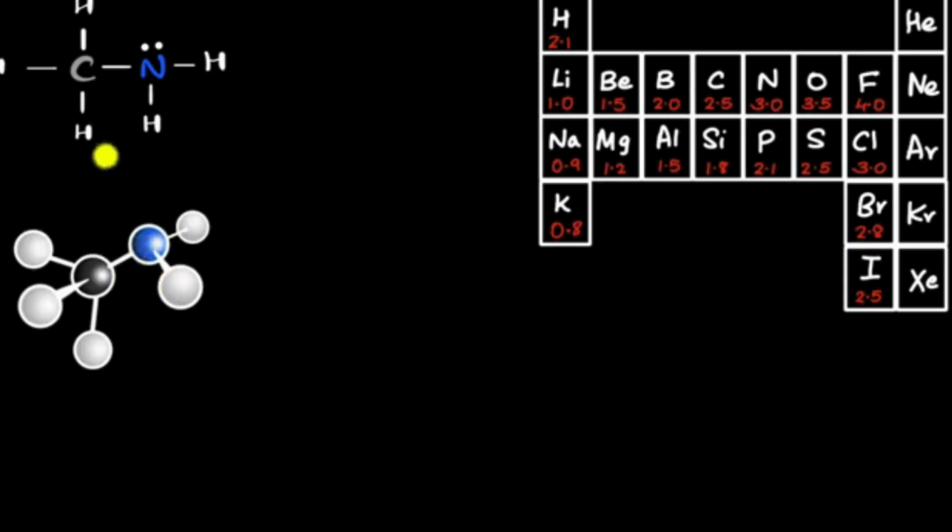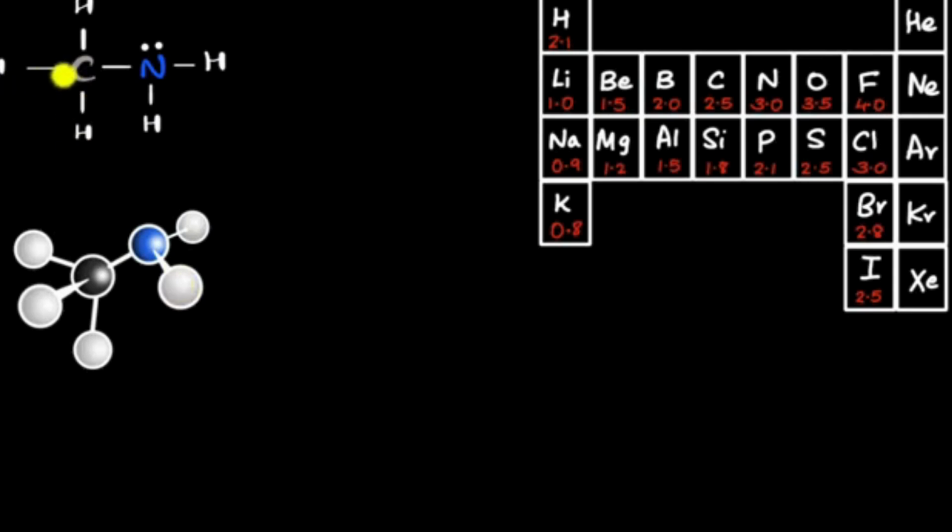Now, let's try to guess what the ESP map looks like for this, okay? Well, around nitrogen, you can see there's a high electron density, and also nitrogen is more electronegative compared to hydrogen and even compared to carbon. So it's going to pull electrons close towards itself. So you can expect a lot of negativity around this one. So you'd expect negative is red in our case. So this will be pretty red. And as a result, hydrogen would be pretty blue because it has a partial positive charge. So this would be blue. So you'd expect a lot of polarity over here.